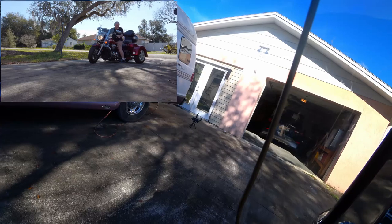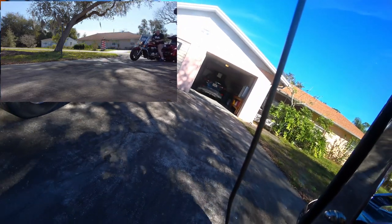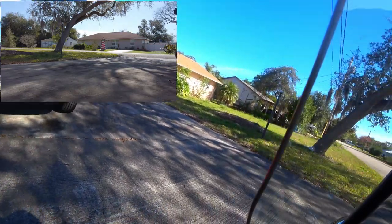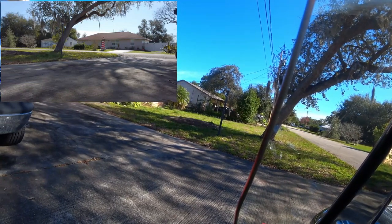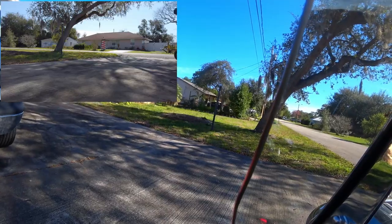We're going to take a little spin around the block here. The bike backs up — I just give it a push off in the drive and it backs right around, so it is very easy to maneuver at slow speeds. I've always enjoyed that part of running the bike. Now let's take a little trip around the block.